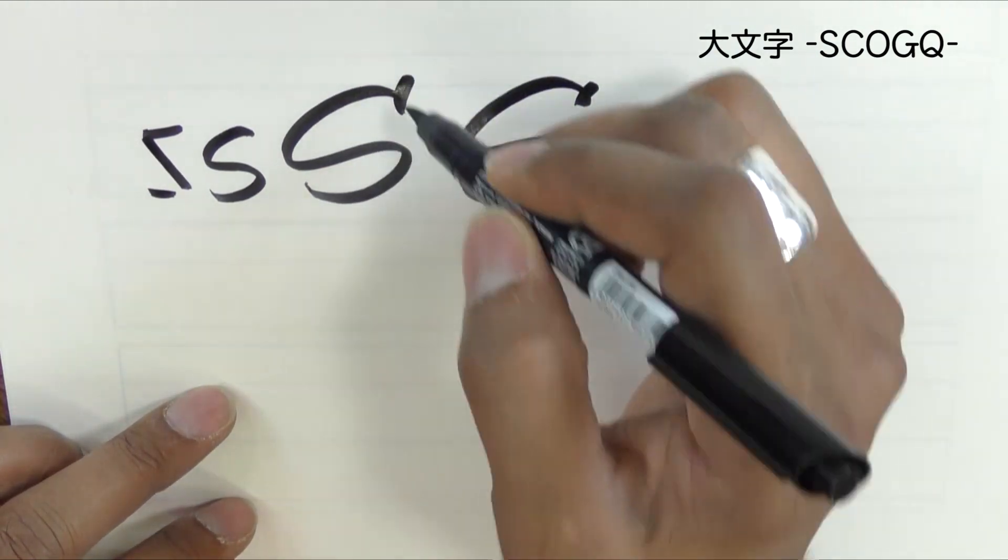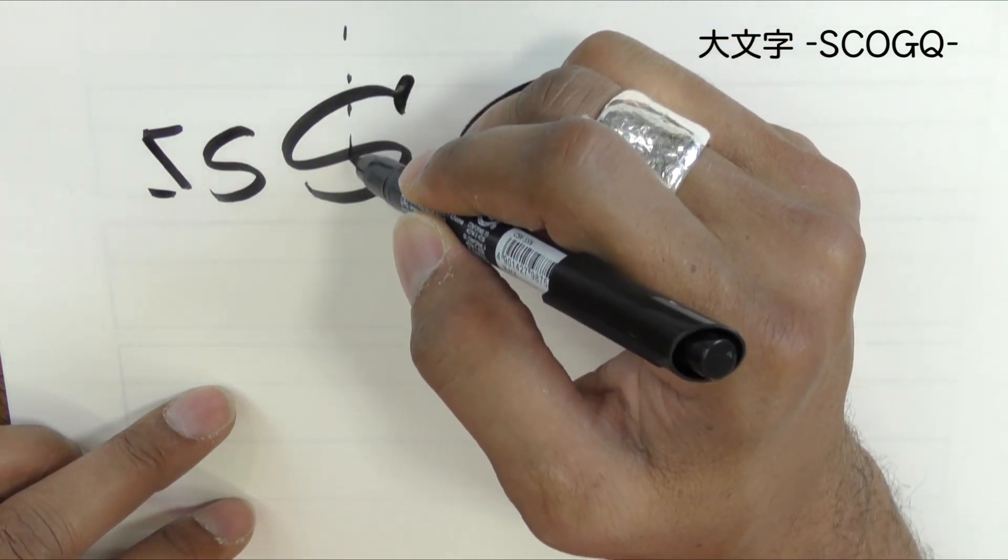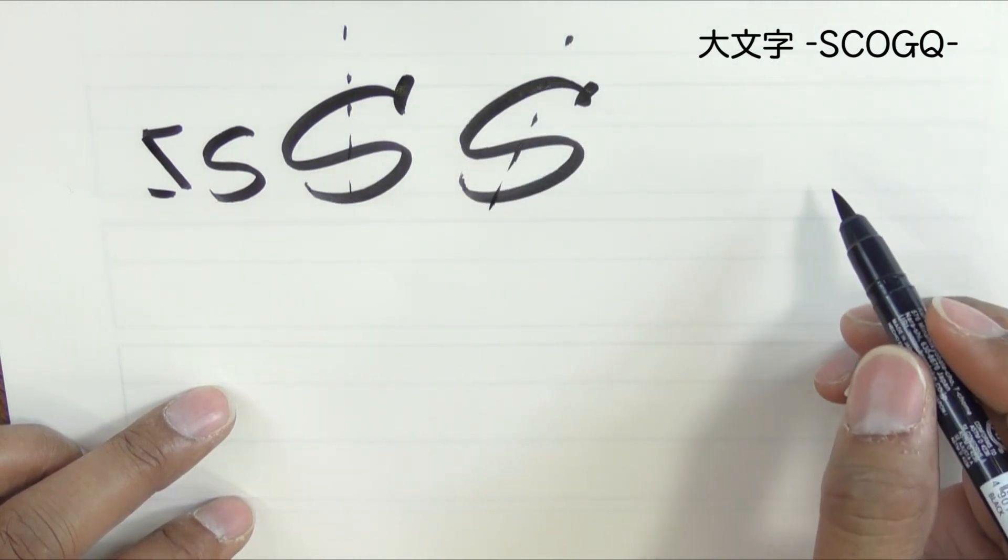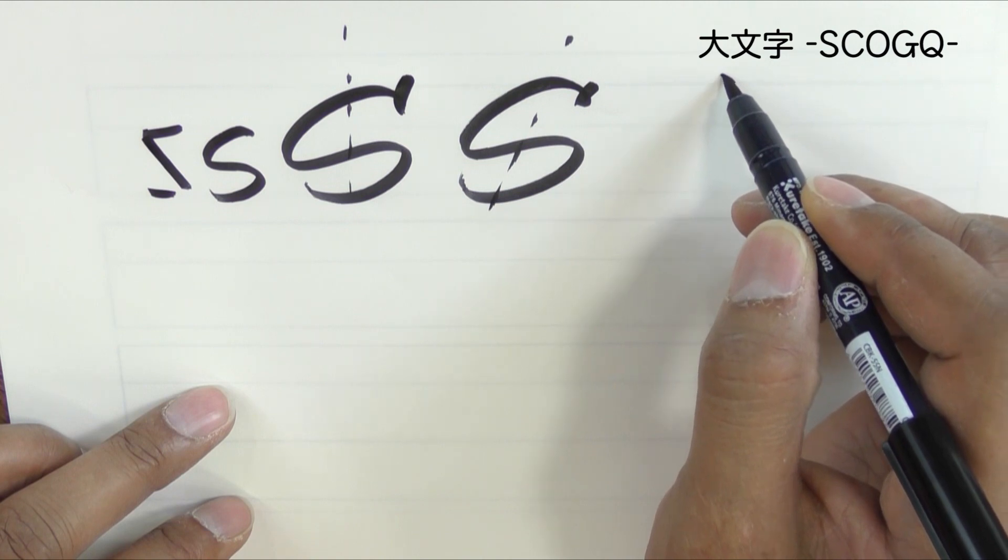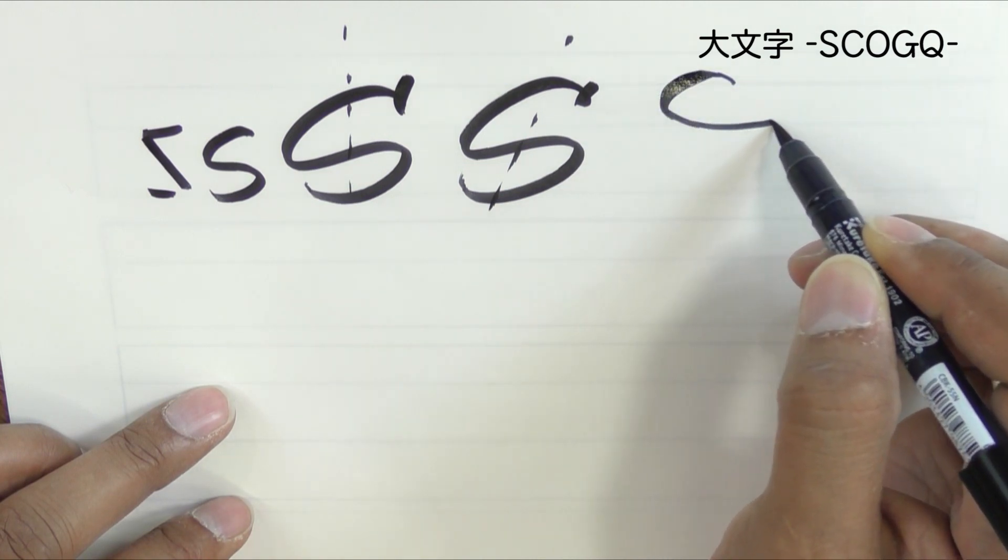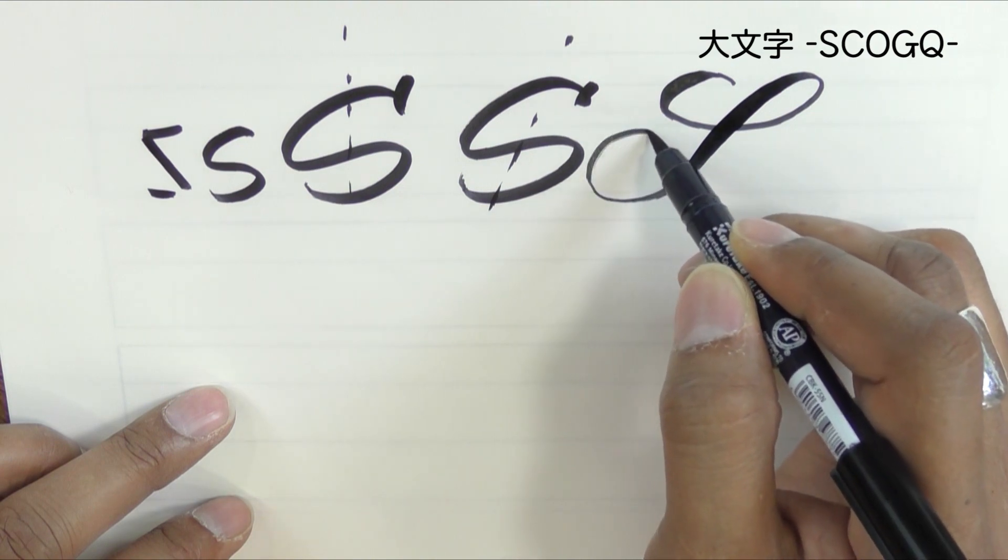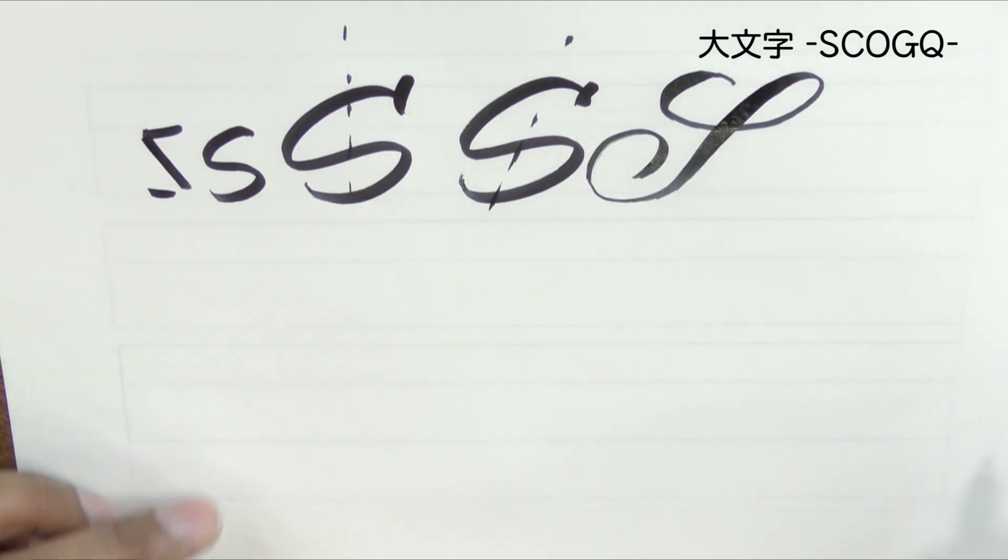Notice I've changed the axis from a vertical axis to a slanted axis. You can also use the copperplate form of this letter, which is not that easy to write.